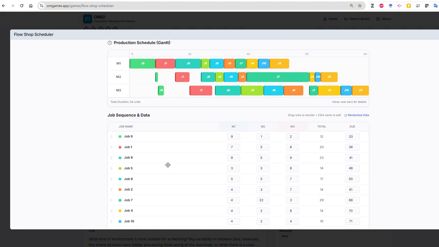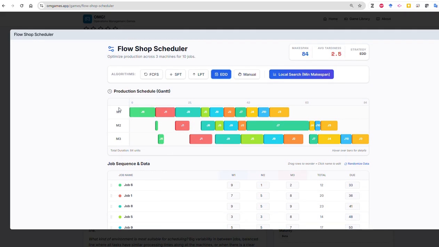So yeah, a simple tool you can play around with, but it's limited. It's only the flow shop, so all the jobs must go through the same sequence. We can't skip any of those, unless you give a zero value. I think that would be a workaround for that. And only 10 jobs, which is pretty minimal for any factory.